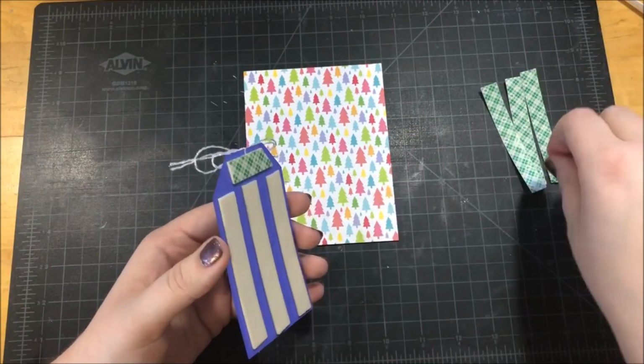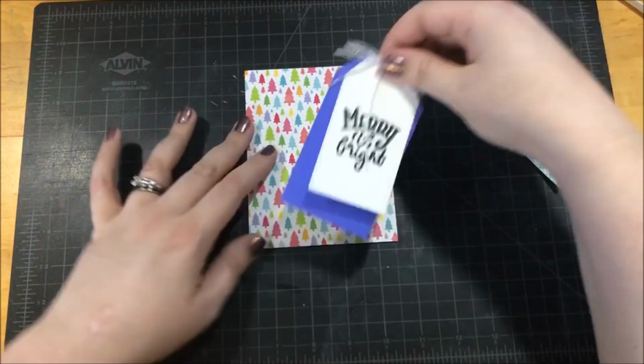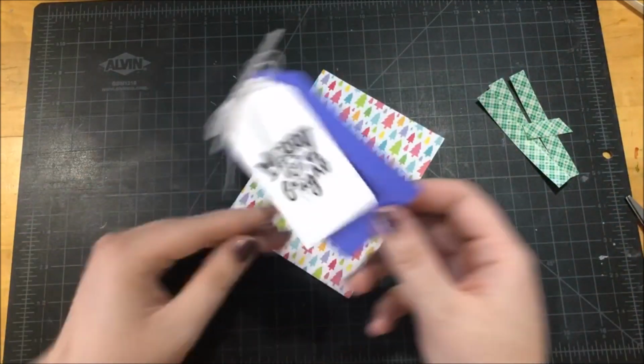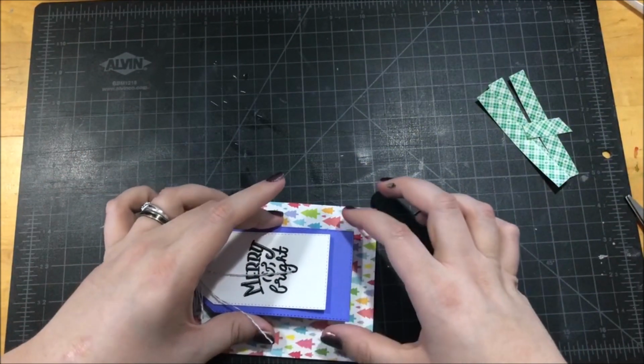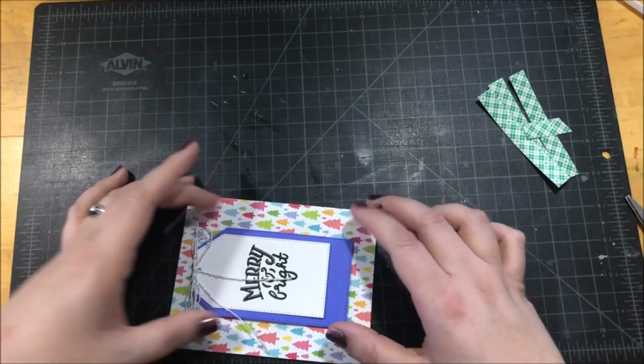I used some foam tape to pop up the larger of the 2 tags onto the middle of my card base. I decided not to use any kind of adhesive on the white tag so that it's actually free to move around.